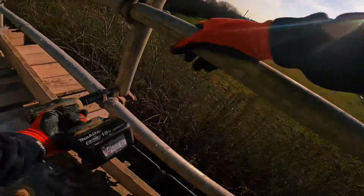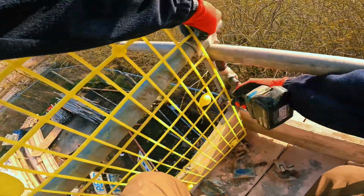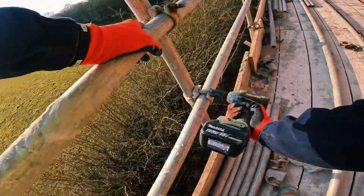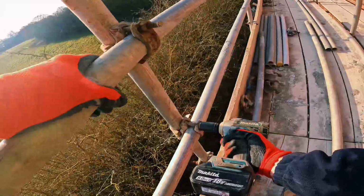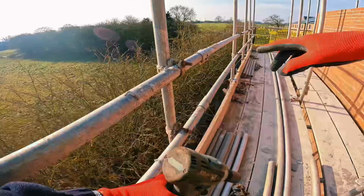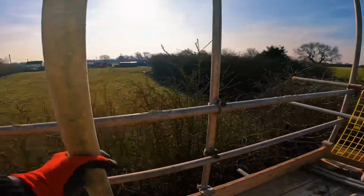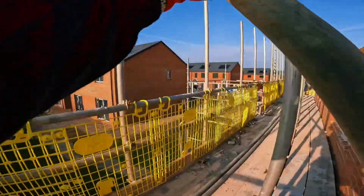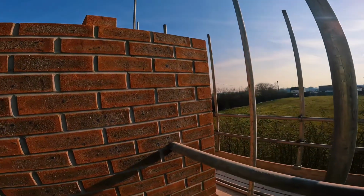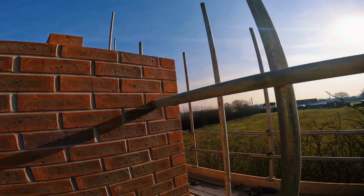Start by undoing all the bottom handrail. Leave your handrail in as long as you can. Going all the way along, every single double. You can undo your toe boards if you want, but I'll leave them on so nothing falls down. You try and work a nice height out. It's under 350 for either the roofers or the joiners. Clearly, that's easily 900, so we'll go a couple of courses down, normally 3 courses.